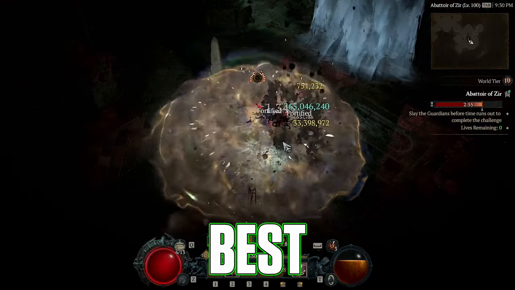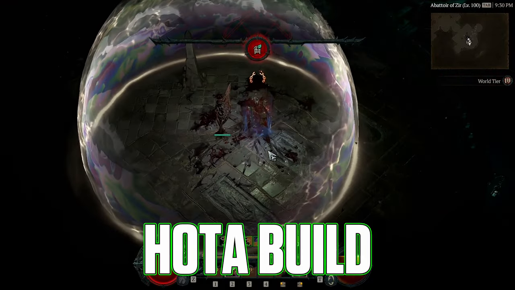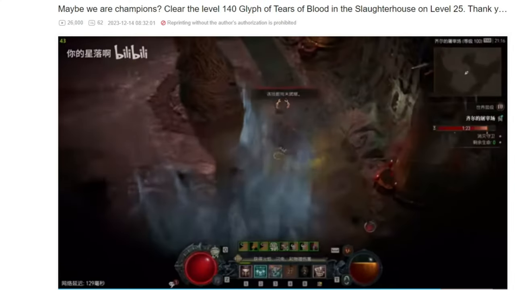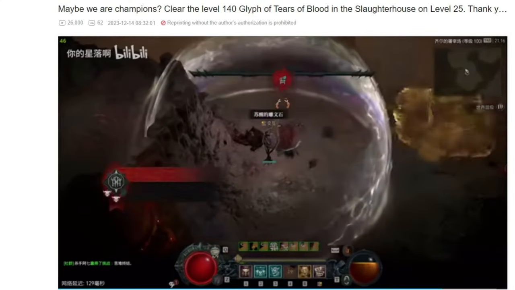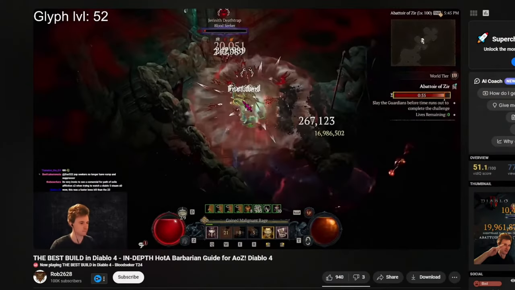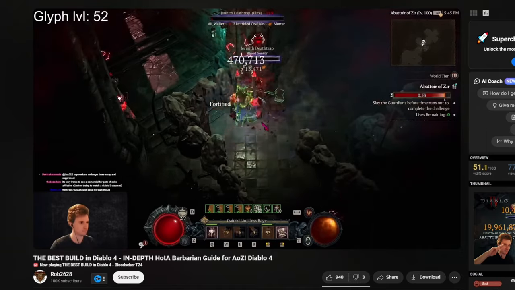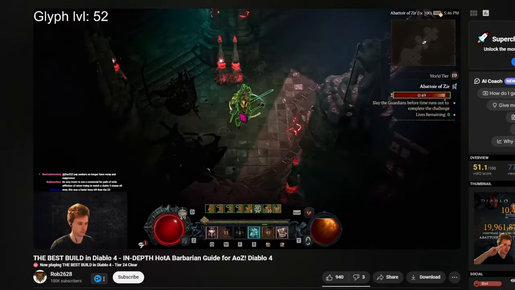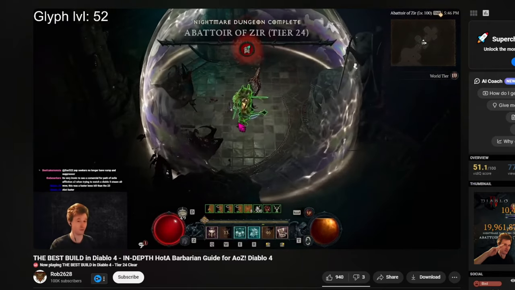Now, this is one of the best, strongest barbarian HOTA builds for the Abattoir of Zir. This build is inspired by the Chinese build who completed the first tier 25 AOZ dungeon, named Xing Lawa. And I also took some great tips from Rob2628. They give out crucial information on this build and are very knowledgeable about barbarians. I have listed their videos in the description below if you want to check them out.